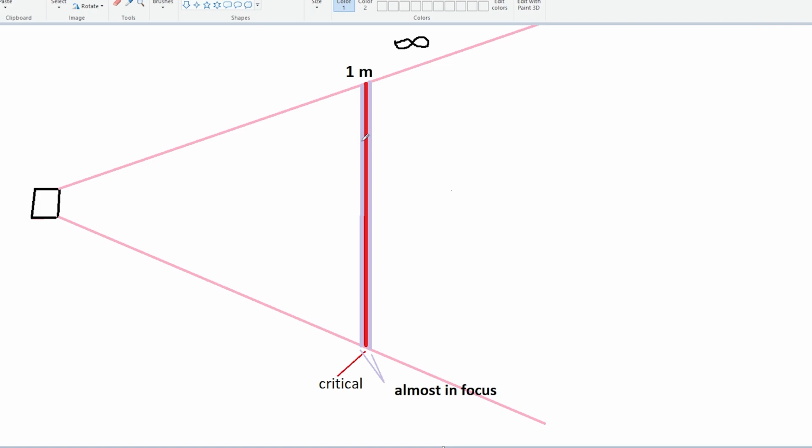Anyway, the other two lines are almost in focus. It's very close to being in focus, but not really. Don't take these as a perfect scale, this is just an example. Basically you have your camera in manual focus and you set it at a distance. For example, I was setting it about here, just past 1 meter, but I should have been setting it about 1 meter. But anyway, what this achieves is your subject will be walking.